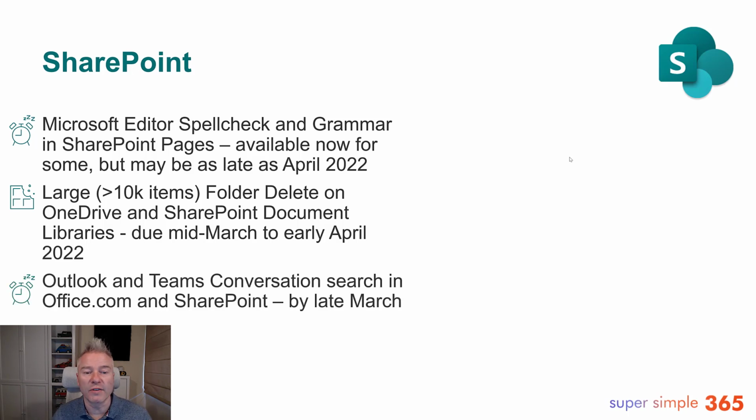And look, in Teams conversation search. When you do a search on office.com and SharePoint, as well as searching your emails, it will show you email messages and your Teams messages in that one view. I remember we were talking about this. It used to show the Yammer, but Yammer's getting pushed out into its own tab or its own vertical now as well. Due late March.